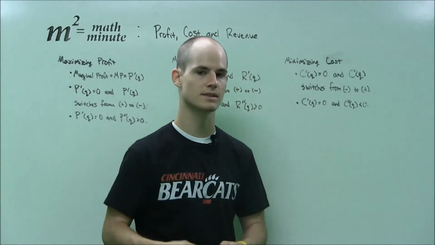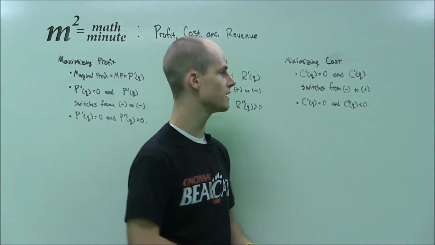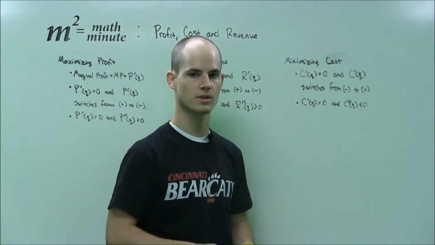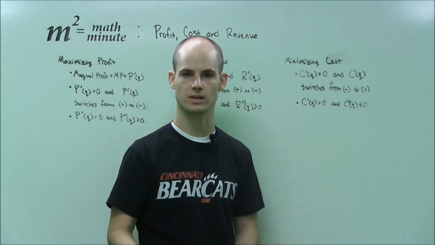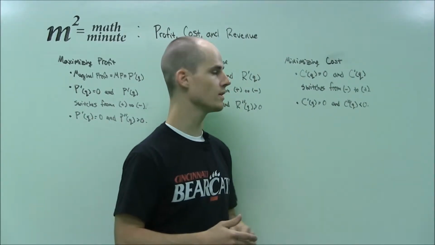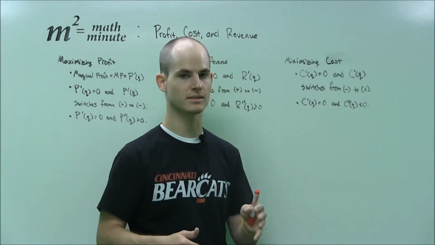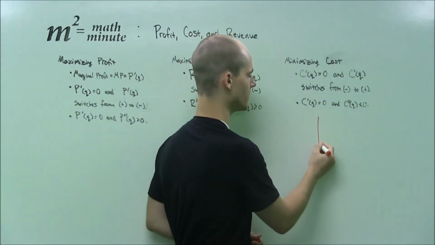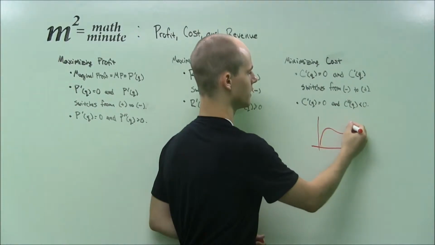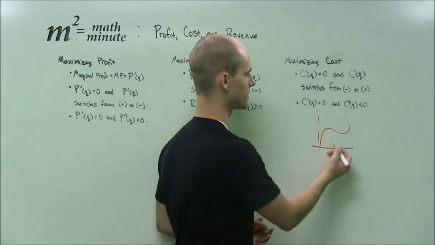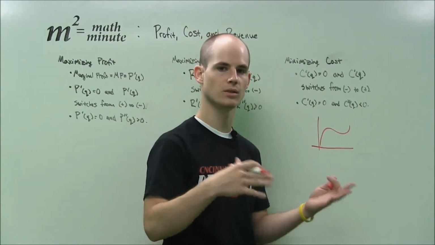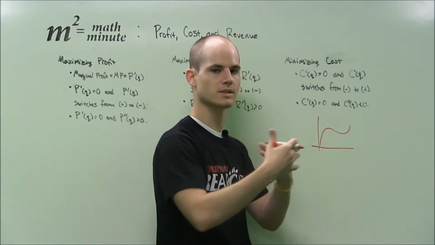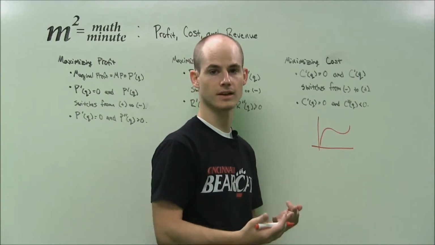So with this, if we have c prime of q, we just need to set it equal to 0 and find that q value. So what this says is if c prime of q equals 0, saying that there's a critical point, and the derivative switches from negative to positive, then we can minimize cost. So what that is, if we have a cost function and we want to find out where it's minimized. Now, keep in mind that this is local min, local max, but this actually does help because we're concerned about how the surrounding values affect the cost.